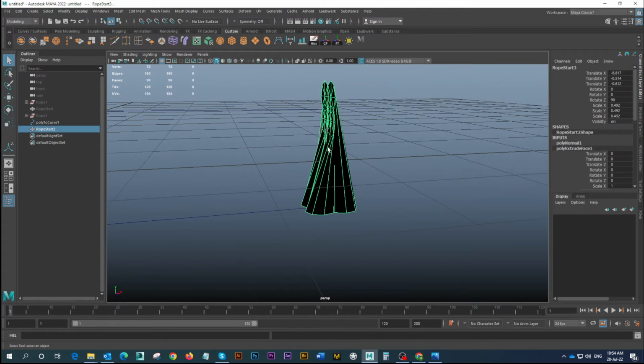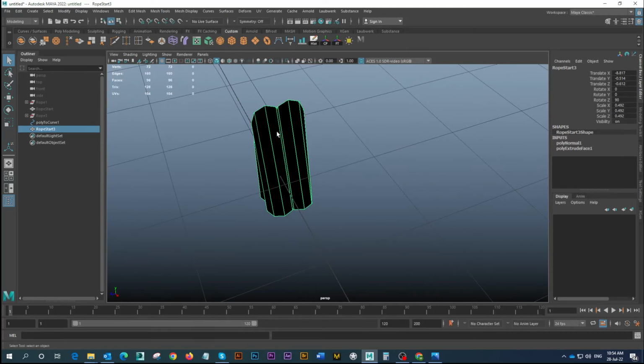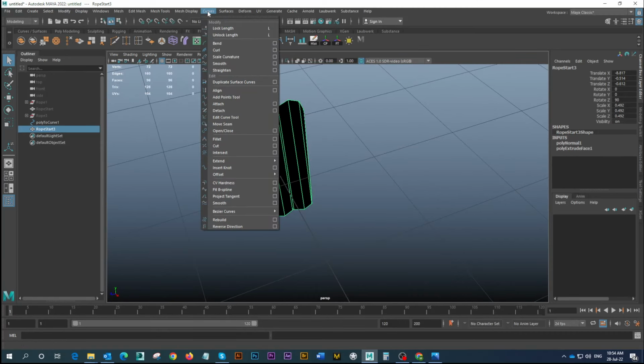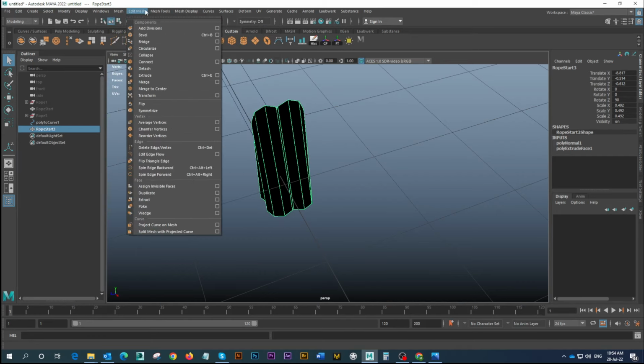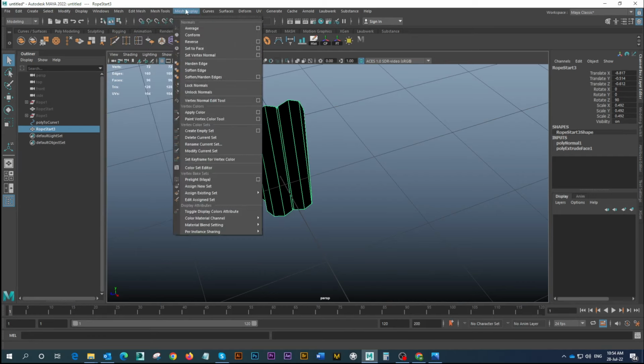Go to select it and go to, let me see, I think it was, all the time I have my, yeah, it's here. I have all my tools here, so I forget where they used to be.